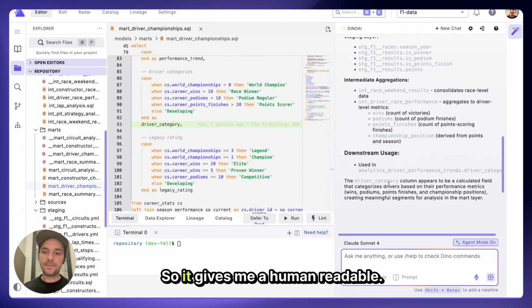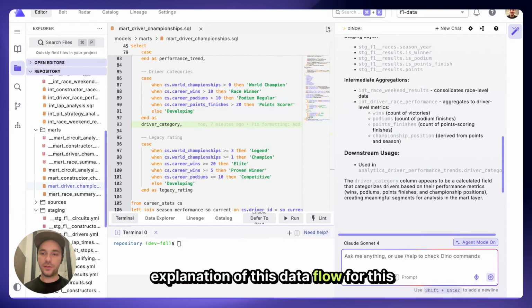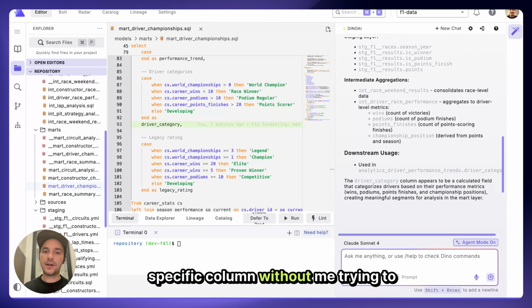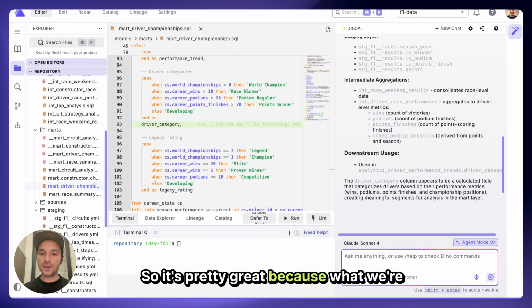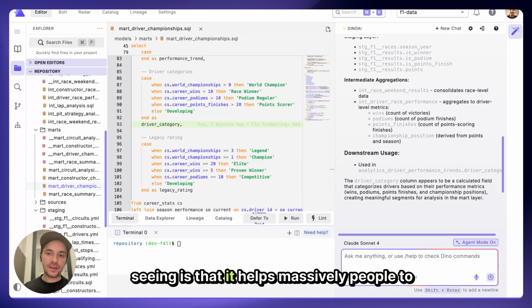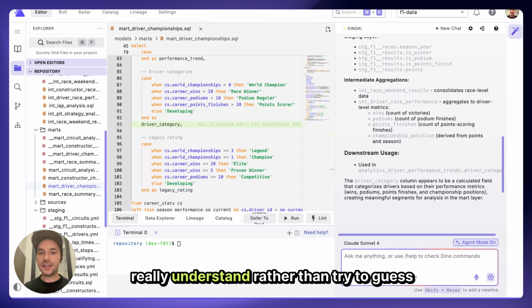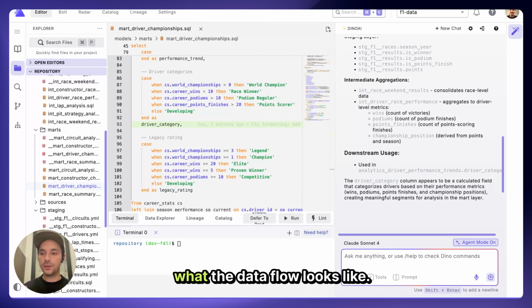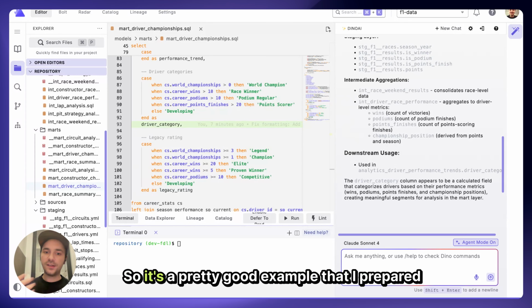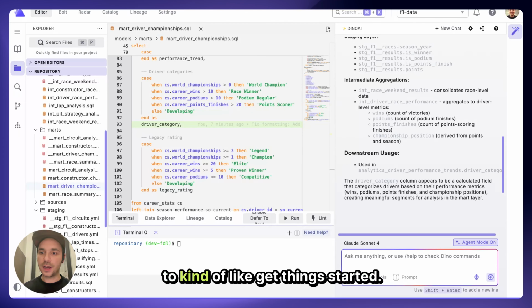It gives me a human readable explanation of this data flow for this specific column without me trying to understand in detail what this lineage construct looks like. It's pretty great because we're seeing that it helps people massively to really understand rather than try to guess what the data flow looks like. So it's a pretty good example that I prepared to get things started.